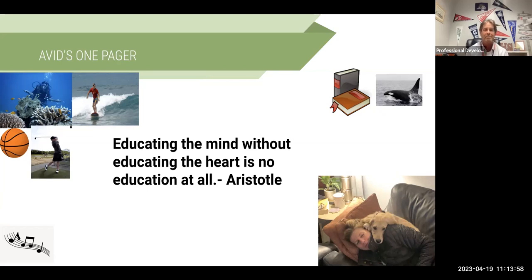You can't quite see because my face is in the way, but I love music — all sorts of music, doesn't matter what it is. Up at the top left, I love the ocean — scuba diving, surfing, all those things. I'm a former high school basketball coach in Colorado for about 10 years. I love to play golf, although it's been a rough golfing winter here in Utah. Top right, a couple of my favorite things: I like to read, and I love killer whales, dolphins, whales — the cetaceans of the world.